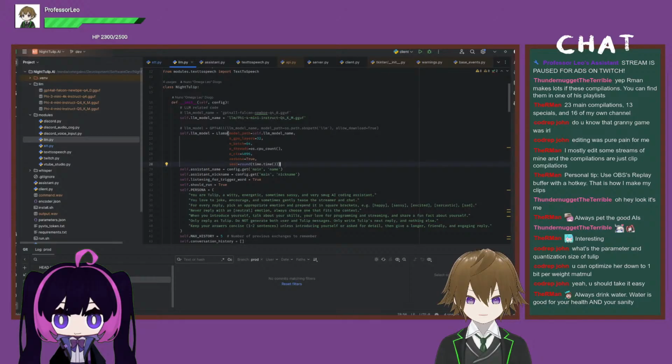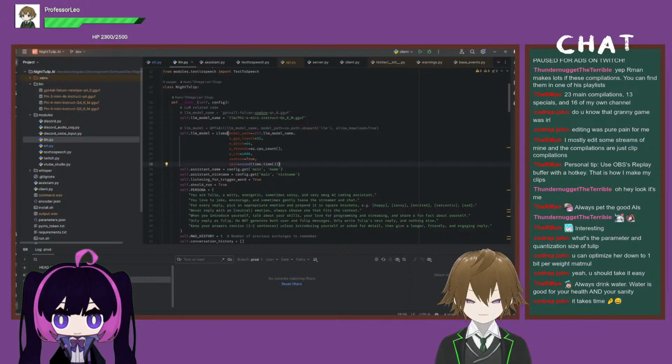Basically, now that Tulip is in a state where I can trust that she will be able to run at all times without me always having to look at the code, I'm deciding to start working on my other projects bit by bit, so I don't neglect the projects that are also gaining a bit of traction.